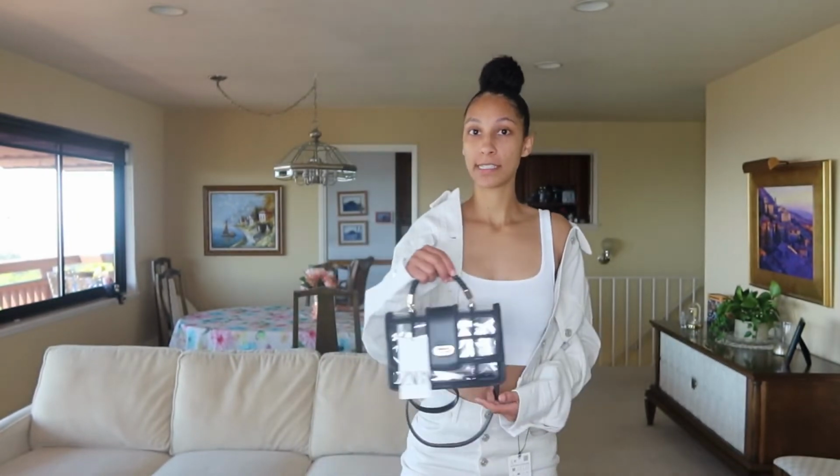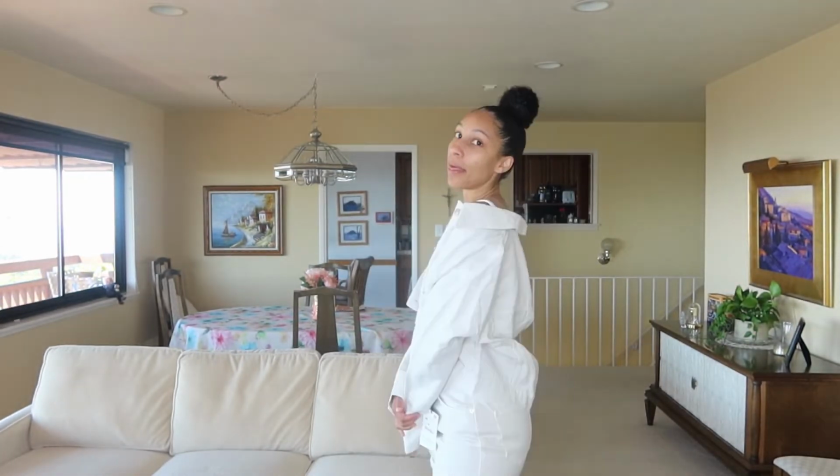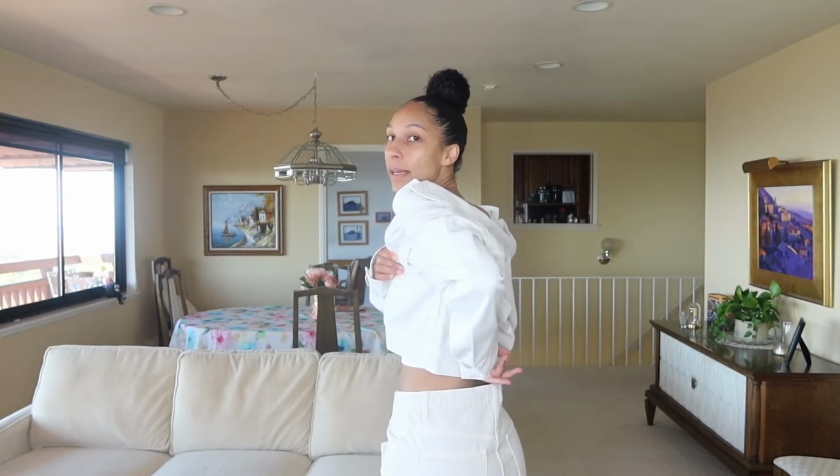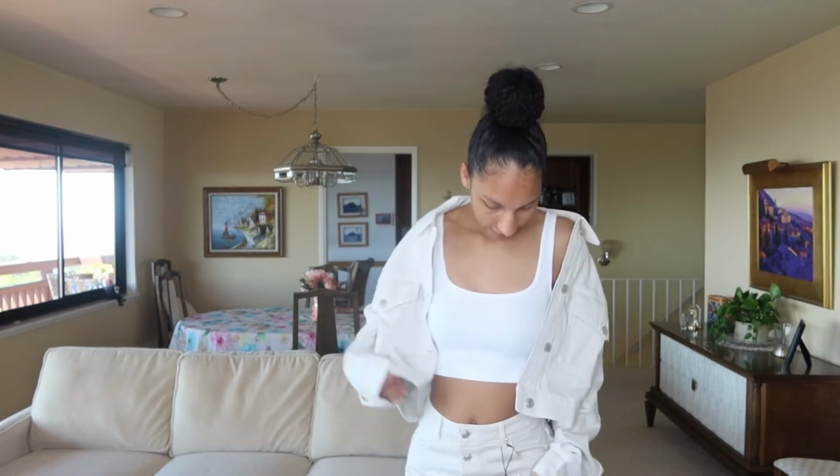So this purse is not it, but this jacket style is really cute. I'd probably wear it off the shoulder a little bit. I like that, because I feel like this is just boring, but give it a little shoulder thing, that's cute. The only thing is I'll probably have to get it taken in because it's a little bit too big back there for me, as y'all can see from my waist. Even if I pull it down, it just doesn't do anything. But I like it, I like it, I like it.